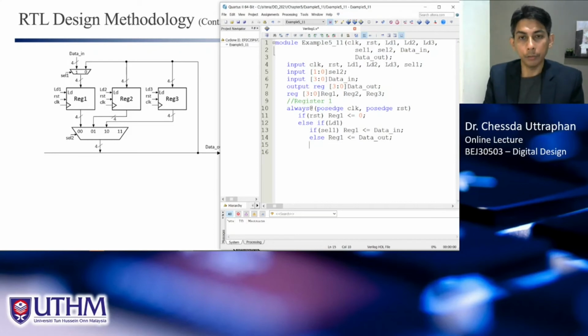Okay, so that will be the first register. Very easy, actually, this part.